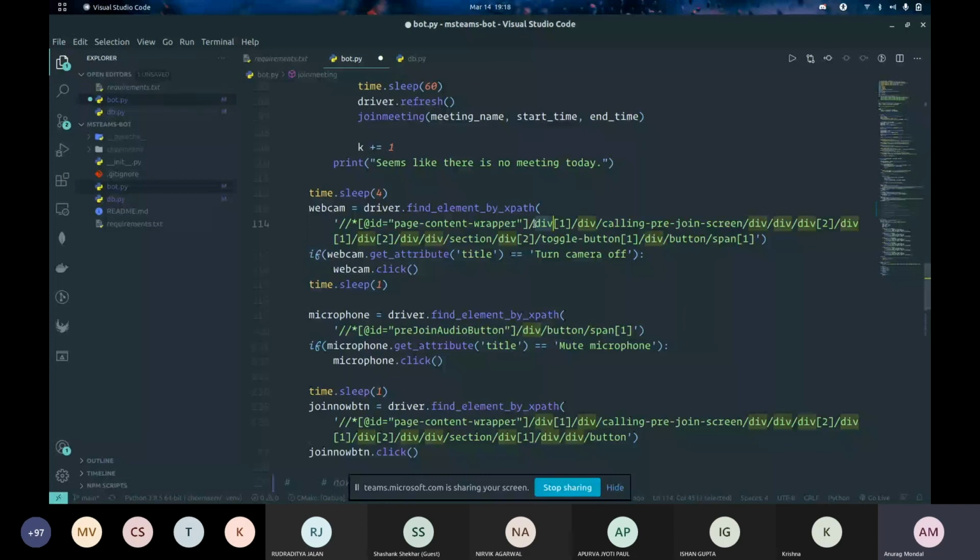So basically what we're doing is we're picking up this element that has this ID, then we go down one level and pick up a div, specifically the div which has an index of 1. And this is where the intricacies of XPath come into play. So yesterday I showed you that if you're using find elements by XPath or by class name, for example, you can get multiple elements using this. You can get a list and then you index the list. XPath allows you to index inside the XPath syntax itself, right?